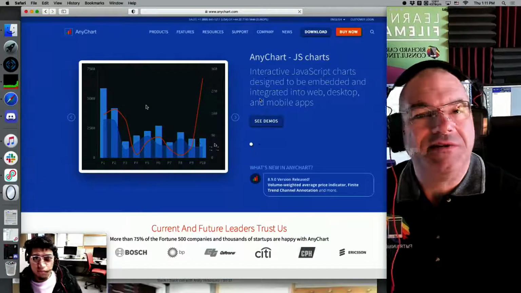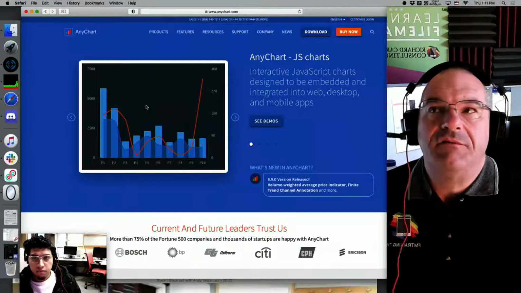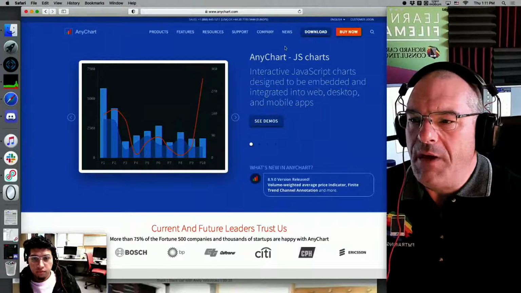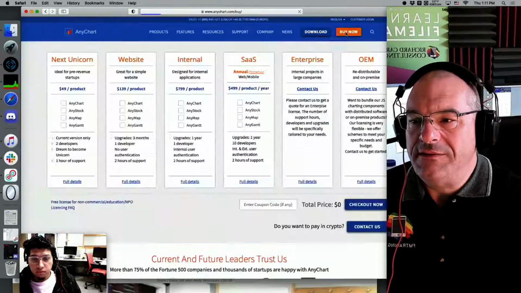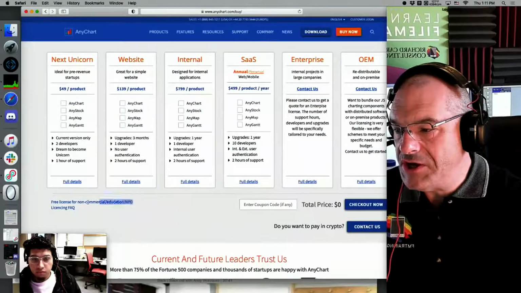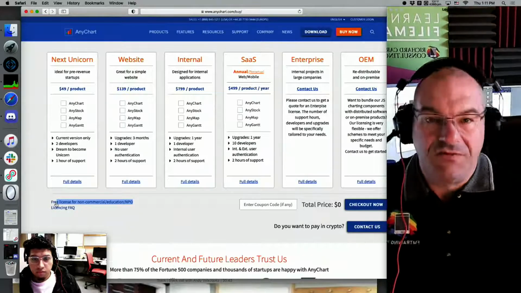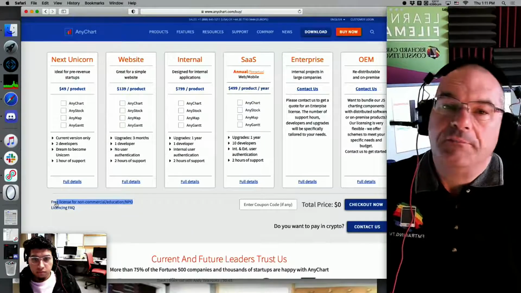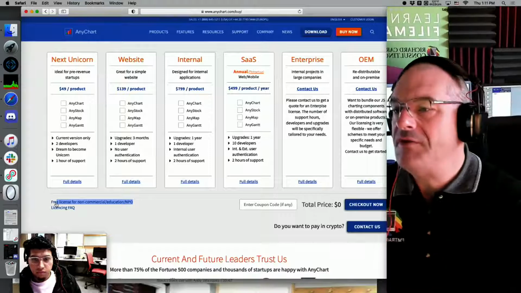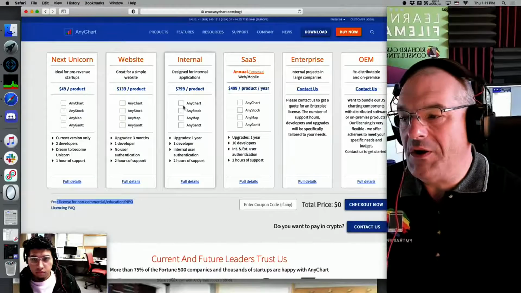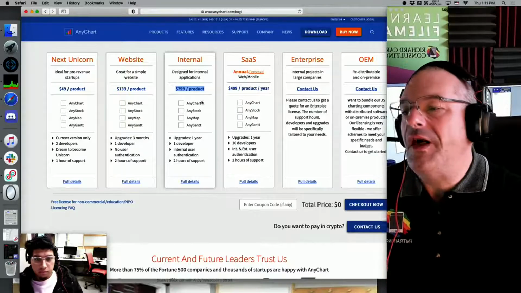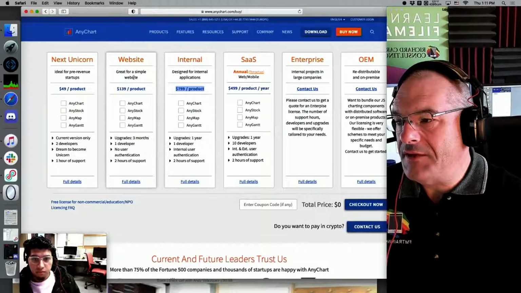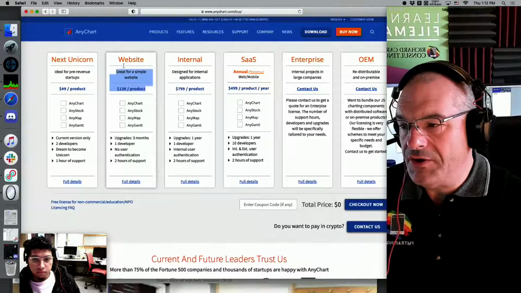They're basically JavaScript, a lot like Fusion charts. I don't know that their prices are better or worse. I just know that they're free if you're doing educational stuff. So we're doing education, we're going to give a sample file out. It uses AnyChart. It's free. That's a legal license. But they have different licenses. So if you wanted a product, they have a perpetual purchase of the product for $800. You own it for life. And you can use it on a website.